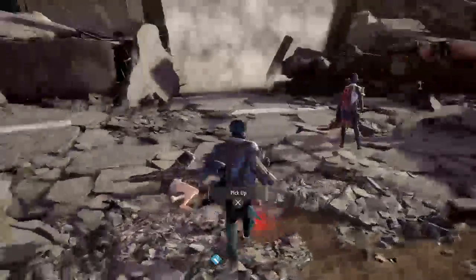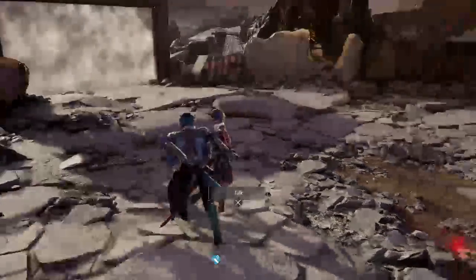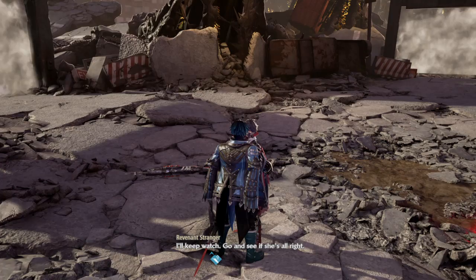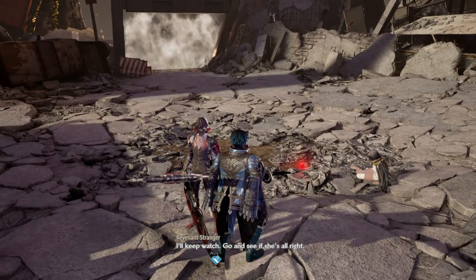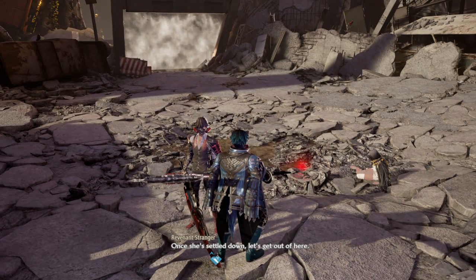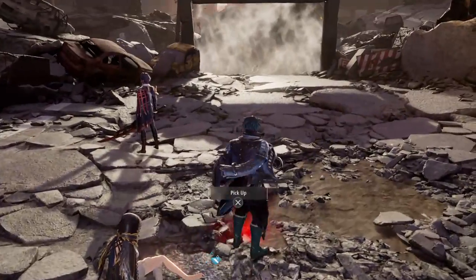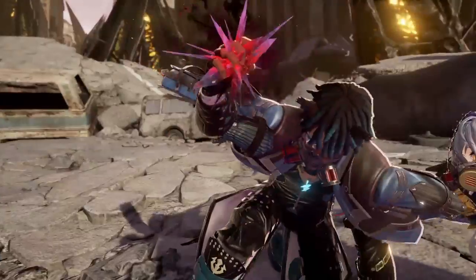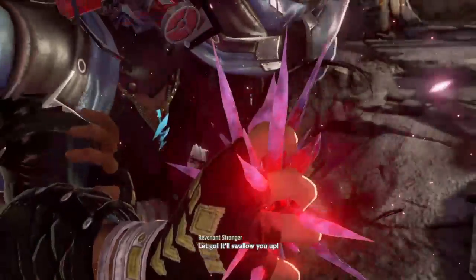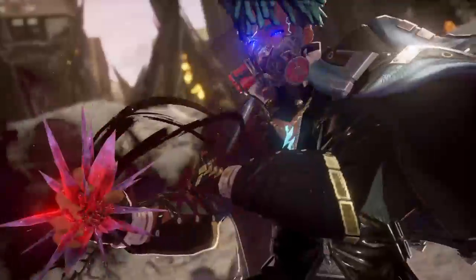I think I'm just supposed to take it. I hear a voice. I hear a voice. I'll keep watch. Go and see if she's all right. What? I'll keep watch. Go and see if she's all right. Once she's settled down, let's get out of here. Okay. Wait, what are you? Let go! It'll swallow you up! It's all right. You can do it. How do you know?